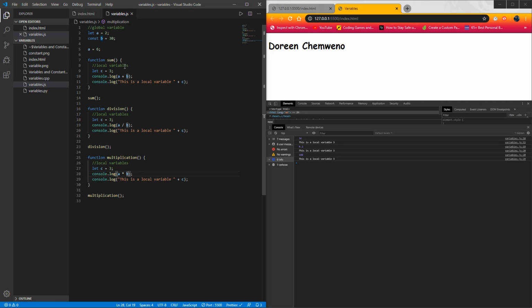Now, imagine you had written the value 30 in every place. This means you will have to go to every instance where you wrote a or b, and then repeat, write 2, write 3, write whatever you're supposed to change. I hope you get me. So the importance of variables is that it's easier for you to work with only one location of change. This is a very tiny program, but in the case that you have 1,000 lines of code, you need them to be unified somewhere. So basically this is it for variables.